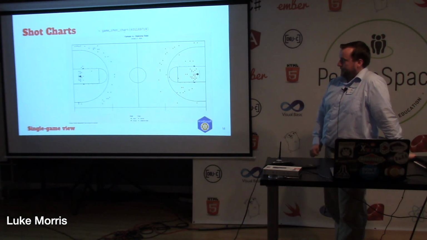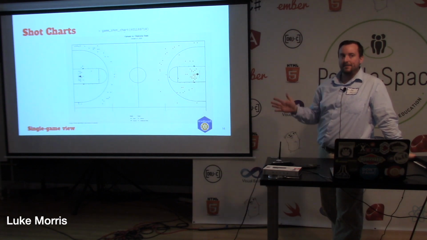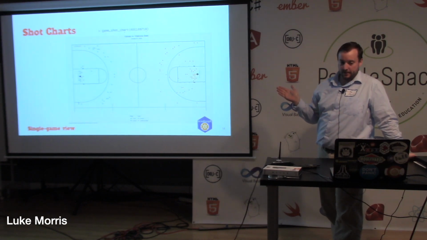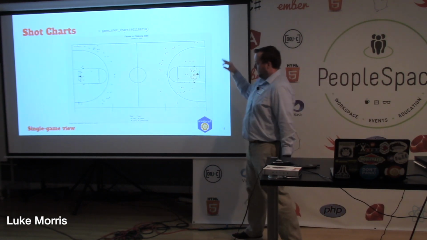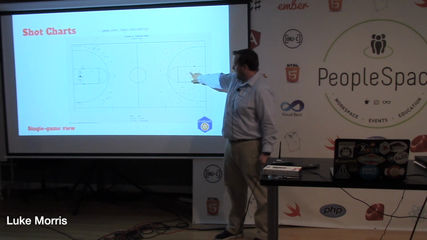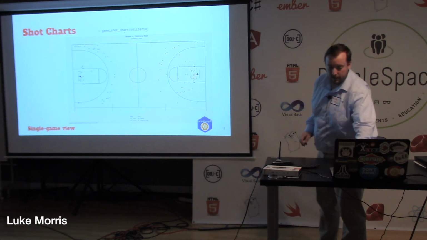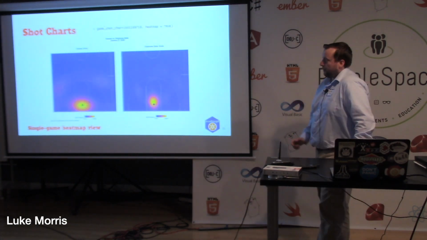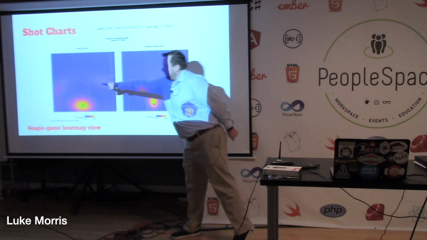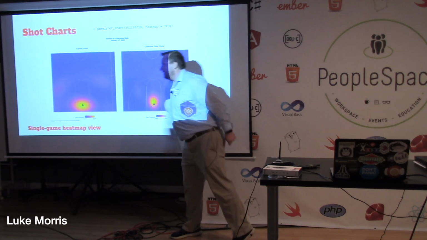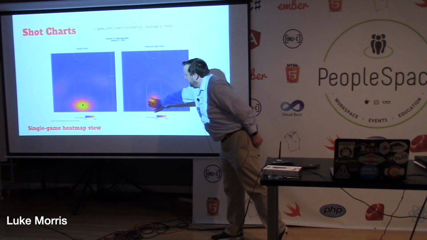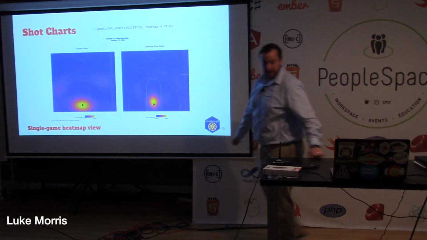Other things that you can do within this package, you can get a shot chart, and like I said, the caveat on this is a lot of times it ends up being, for the most part, Power 5 teams that are the only ones who can get this. But you can see here, this is Oklahoma State versus Kansas last month. Triangles are missed shots, dots are made shots, and we can also do this as a heat map for all the attempts. So what I'm seeing here is somebody at Kansas wanted to shoot a lot from the elbow, and we also have our big center who was scoring a lot in that game, whereas he appeared to be denying really close in here, so they had to take floaters for the most part.